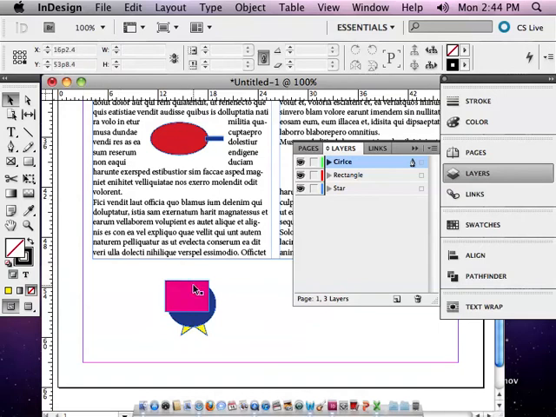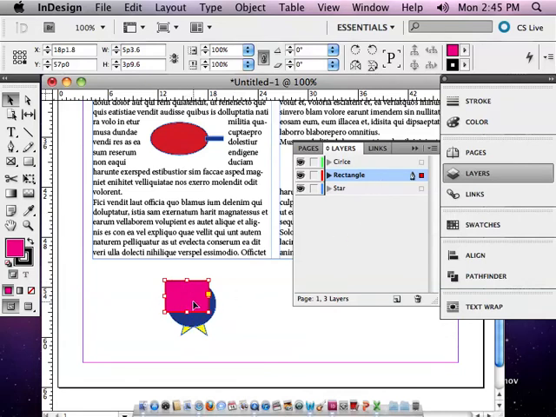So I need to select the rectangle first. When you select it, you can see here the star layer is activated. That tells us that everything right now is in the star layer because that's my first layer, right? And once you select it, you can just click here, move it to rectangle layer. Now you can see my rectangle is in the rectangle layer.